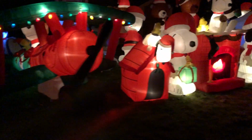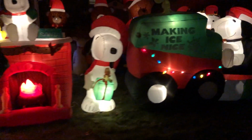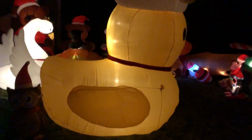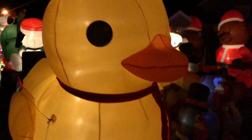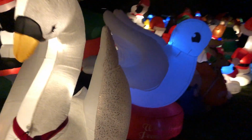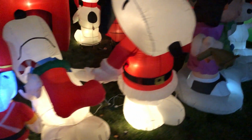The other 21 we did today, all these ones, all these Snoopies. Go over here, see Snoopies. And then you got the rubber duckies, my absolute favorite after all these years. It's still my favorite. I love this rubber ducky, it's awesome. Then we kind of continue on the bird theme. We got some turkeys here. We got a swan and a dove. Keep up with our animal theme. We got a couple fish from Finding Nemo and a deer, and then the rest of our Snoopy collection.